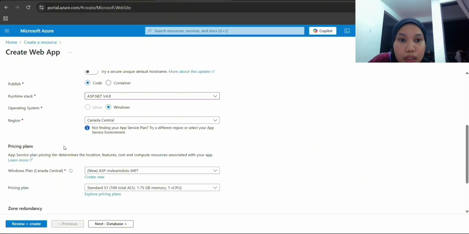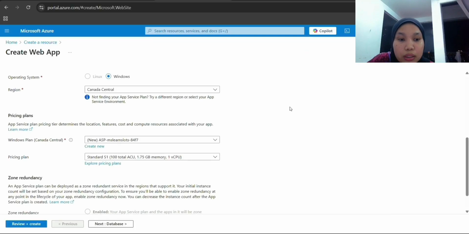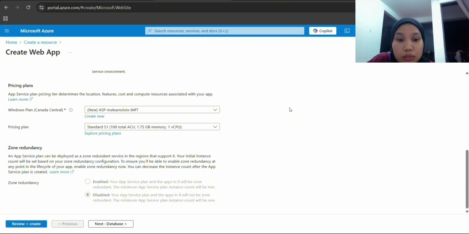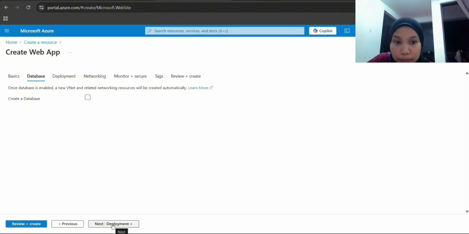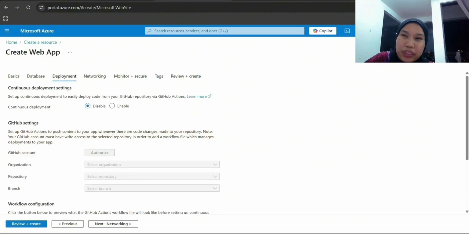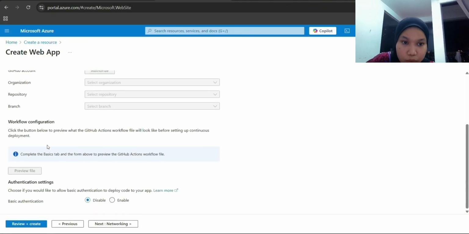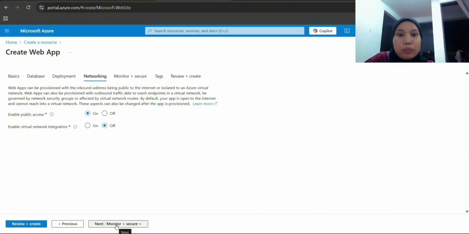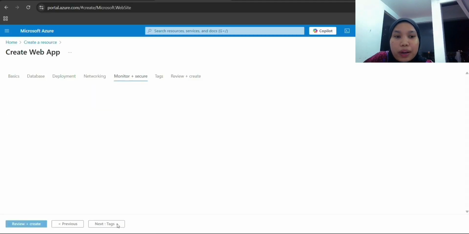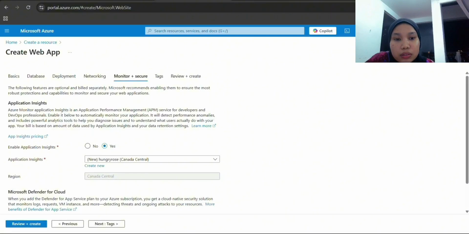For the secure unique default hostname, we will not turn that on, because if you turn it on, your URL will have a unique number value. If you turn it off, your URL will be just hungryrose.azurewebsite.net. If you turn it on, it will be like hungryrose345.azurewebsite.net. It will become unique like that. The other settings are the same as in the VLE.